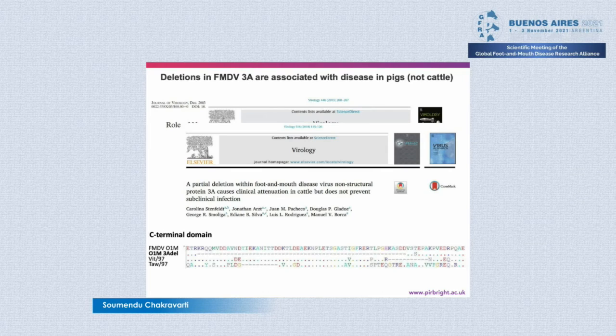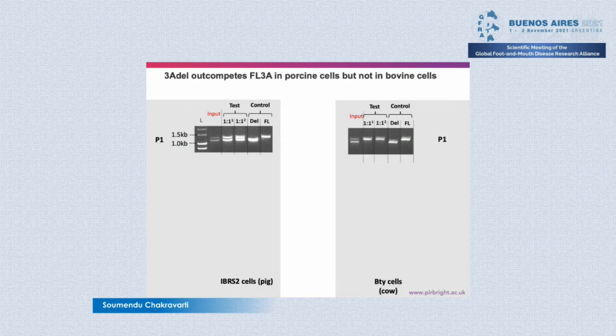In our lab, we have a naturally occurring 3A deleted virus with an 81 to 137 amino acid deletion in this 3A protein. The virus belongs to the serotype O, Manisha subtype. We also have the full-length 3A version of this virus. We are interested in characterizing our virus in a pig and a cattle cell line.